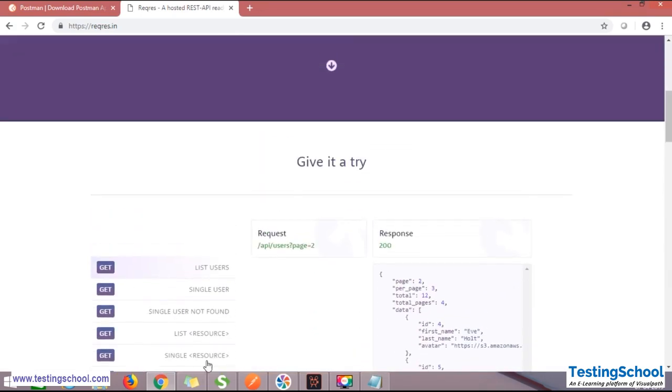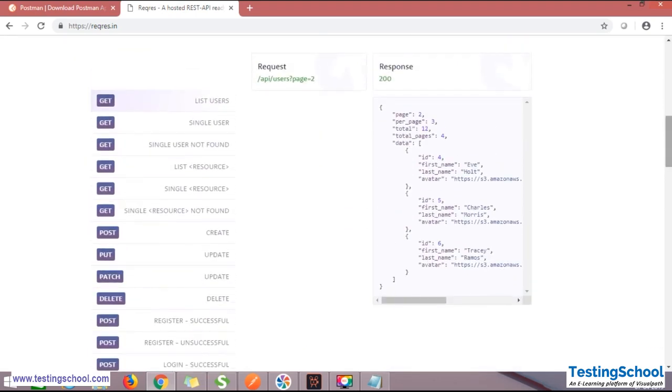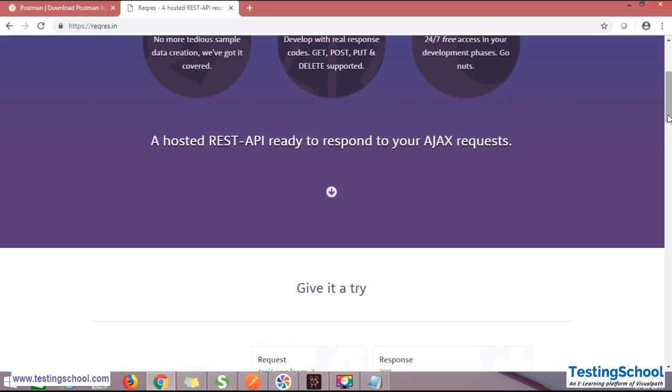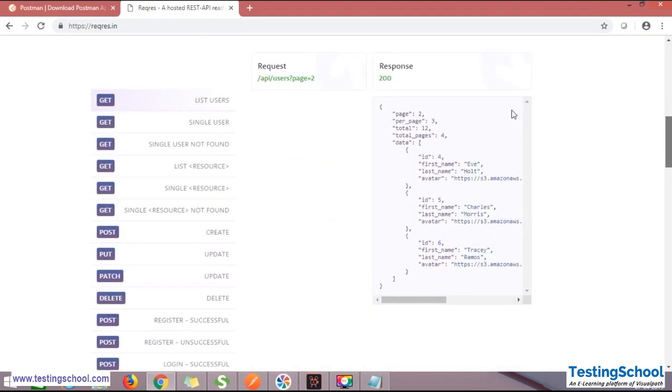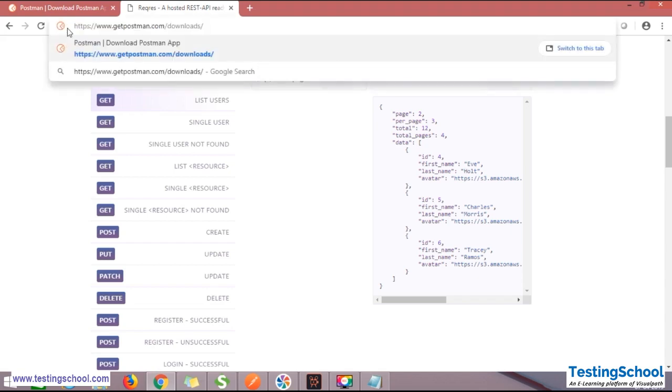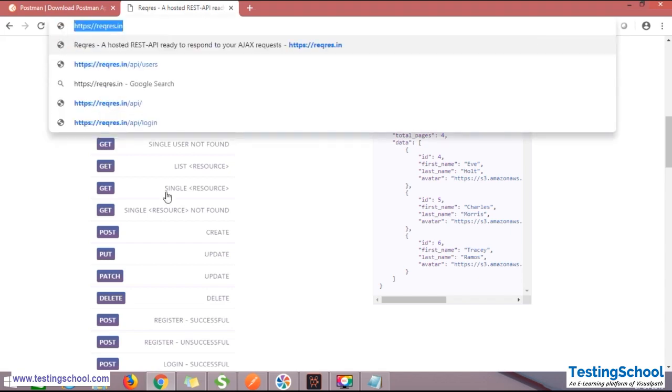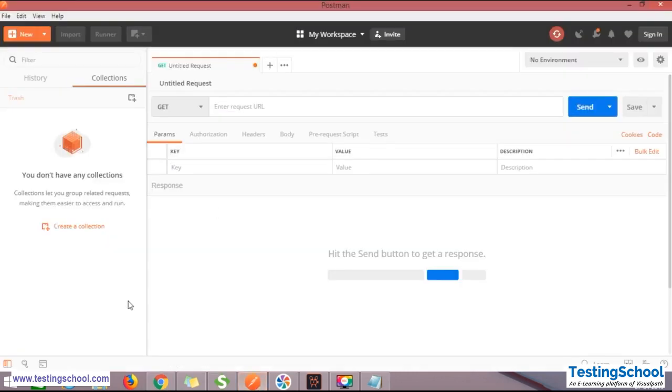So better we can look into the first one, the GET method. You see here, if I run it, it has executed and received the response. This is the URL. If you look into the Postman tool here, GET, untitled request.